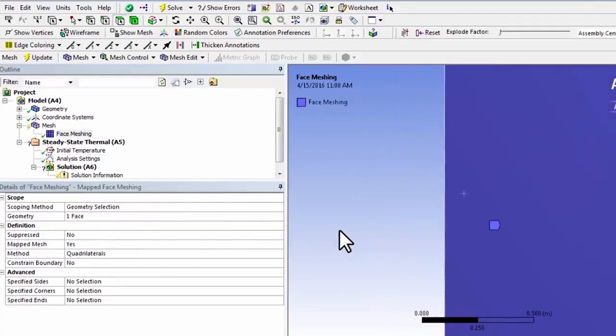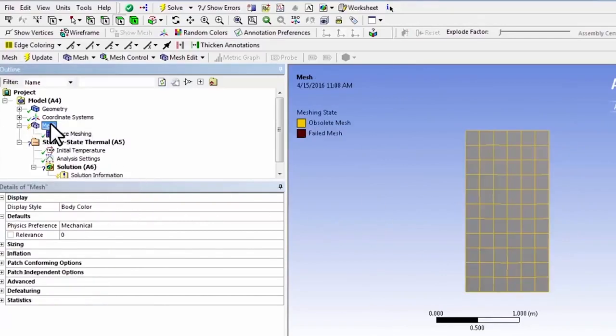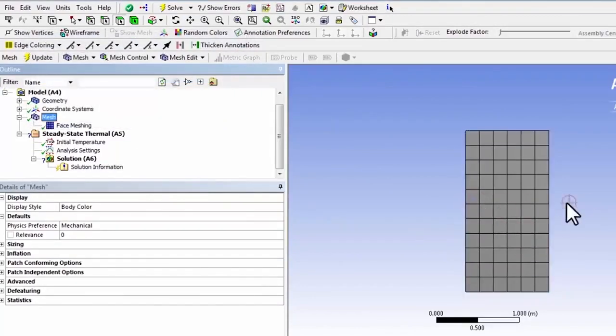And let me zoom out here. Okay, and then I say update the mesh, and that seems more regular. And face meshing will work only for simpler geometries.